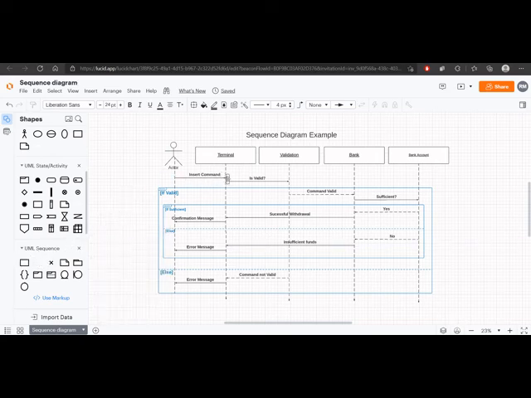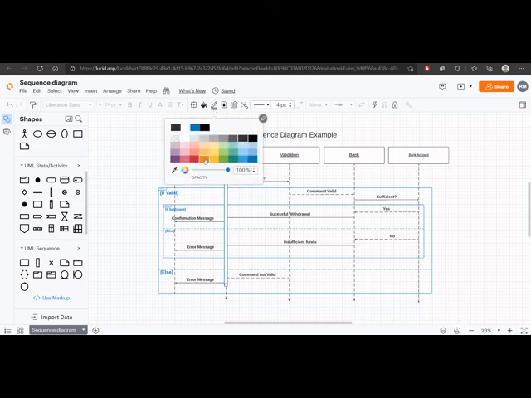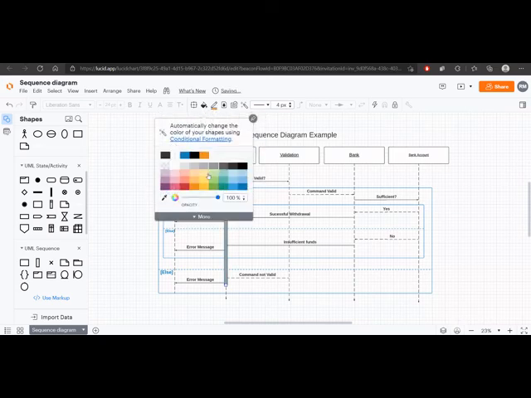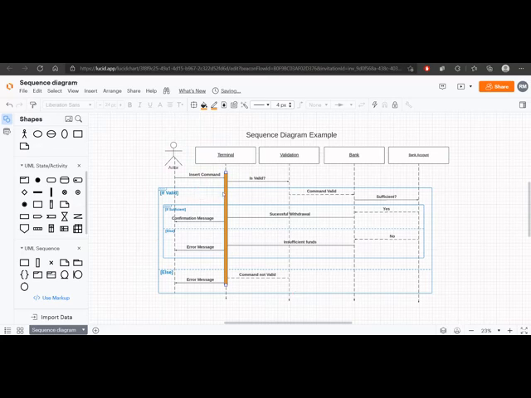So we want to put it here. We start from the first object. As we said, the actor is not a part of the system, so we don't need an activation box for that. I'm going to change the color of this box just for the sake of demonstration so that it's easier to distinguish them from the rest of the lines.